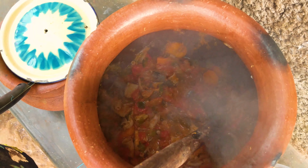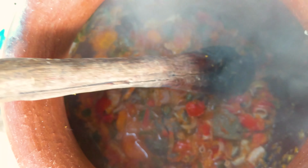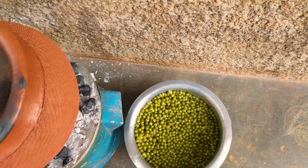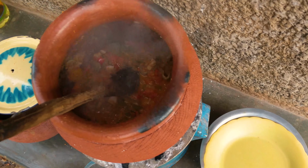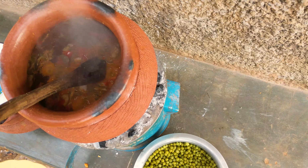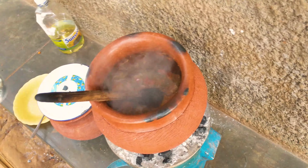Guys, I'm now going to add the peas to our offals. Let me know how this looks. The aroma is great. I don't know if you can see. So guys, let me add the peas and tell you what next. They are boiled.